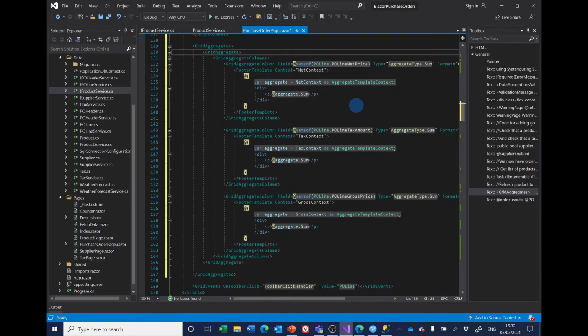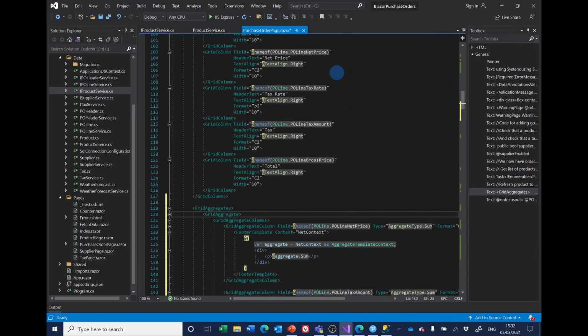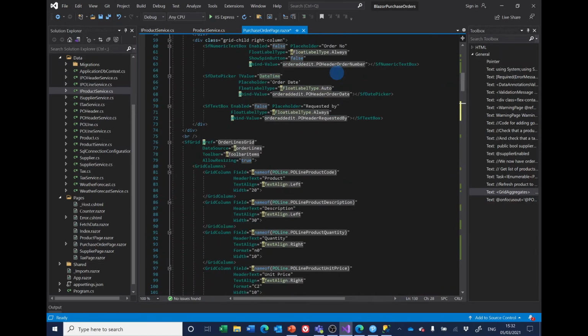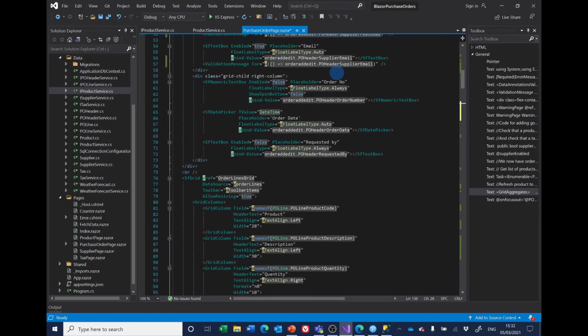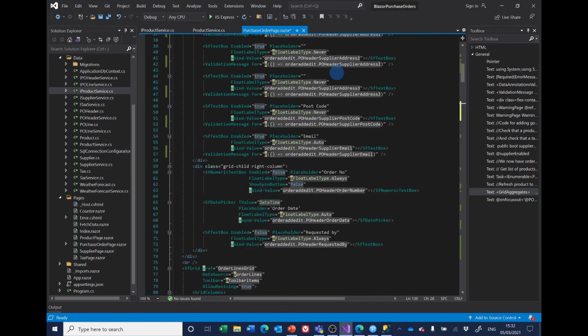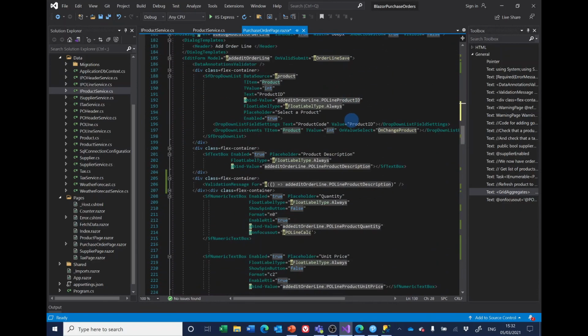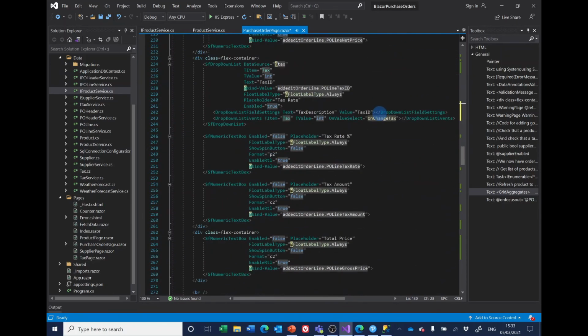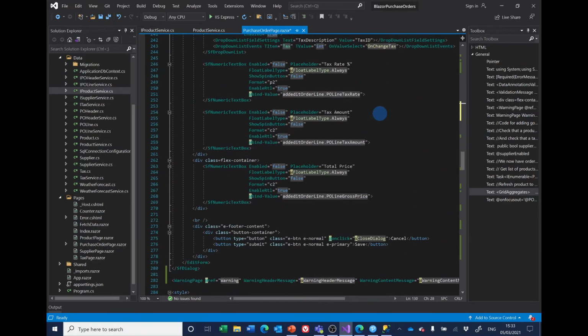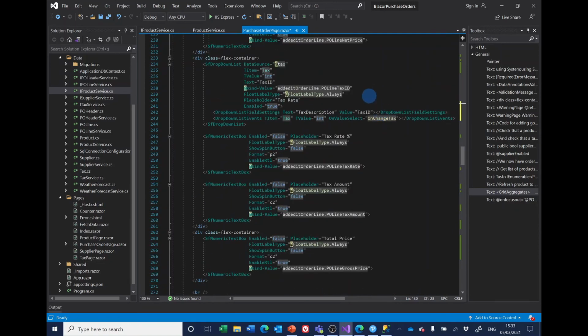And lo and behold, I discovered that I wasn't carrying out the PO line calc. So on the dialog, in the dialog, where is the dialog? Here it is. Can't see it now, I'm looking for it.